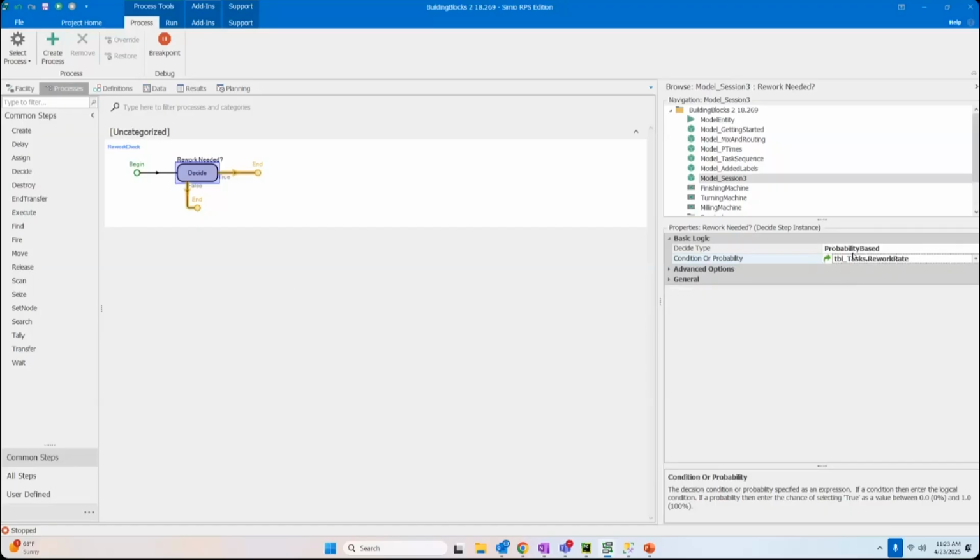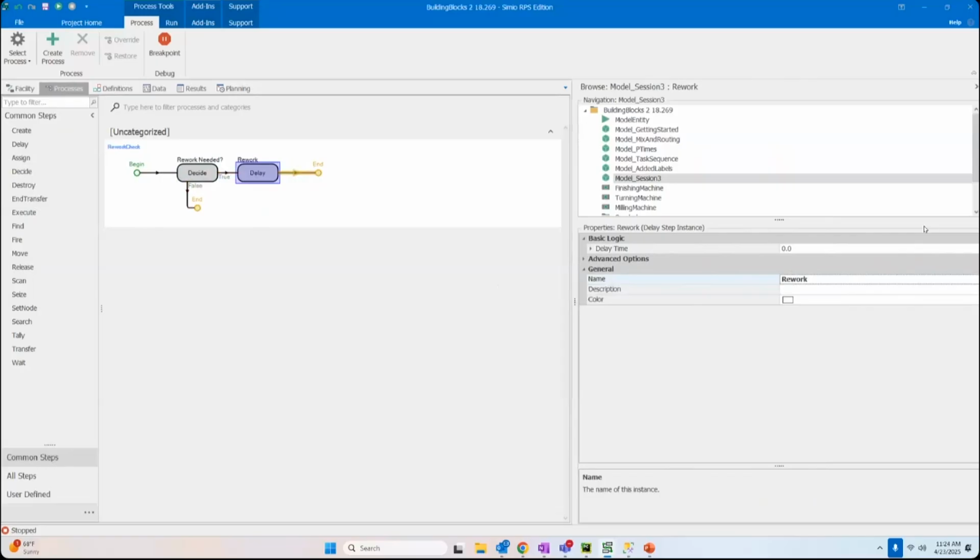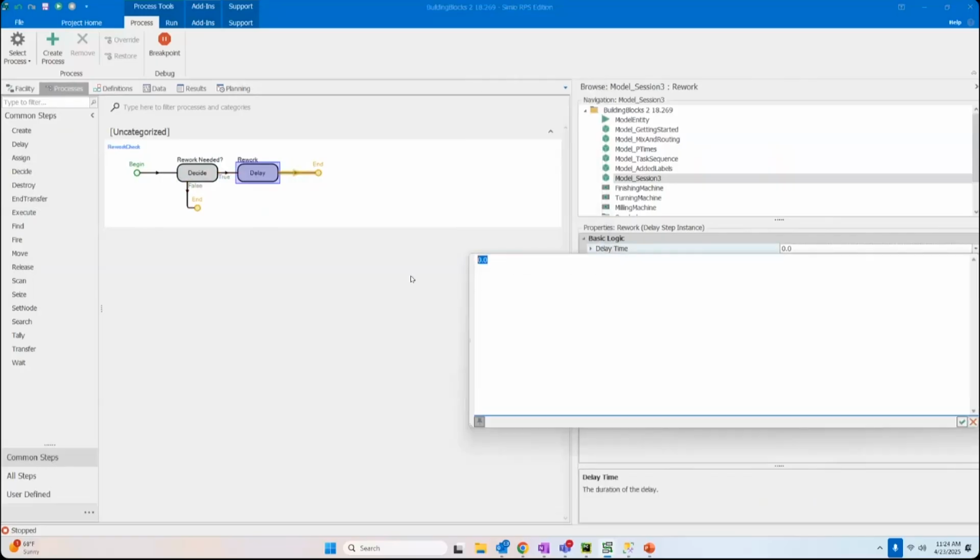So really a time saver as far as logic is concerned. And that's something that comes with a little bit of time, but is a strong modeling practice when put together. So if we go in and are deciding whether or not process logic will be needed or a rework will be needed, then if that is the case, we will introduce a rework rate, or a time that we'll be reworking for. So we'll call this our rework step. And this delay is ultimately going to delay the entity from moving for a period of time.